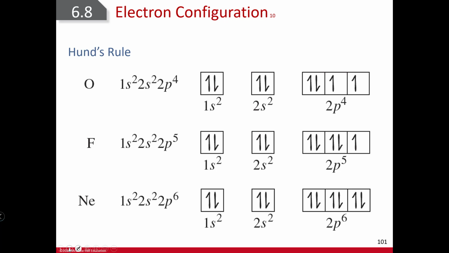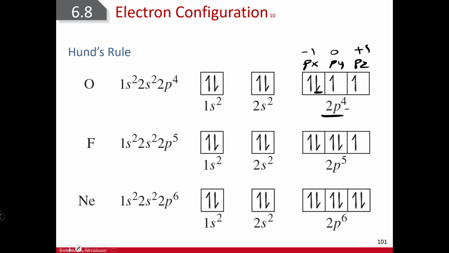All right, so we continue on in period 2. After nitrogen is oxygen, and when we do oxygen, we are forced to pair in what we'll call the px. Okay, we'll call that px, py, pz, or we could say -1, 0, +1. Those are the ml values. But we're forced to pair the 2 electrons together. Now you know that's going to happen. If it's 2p4, you know that there's only 3 orbitals in the p sublevel, and so once you put in the 4th one, it has to be paired.